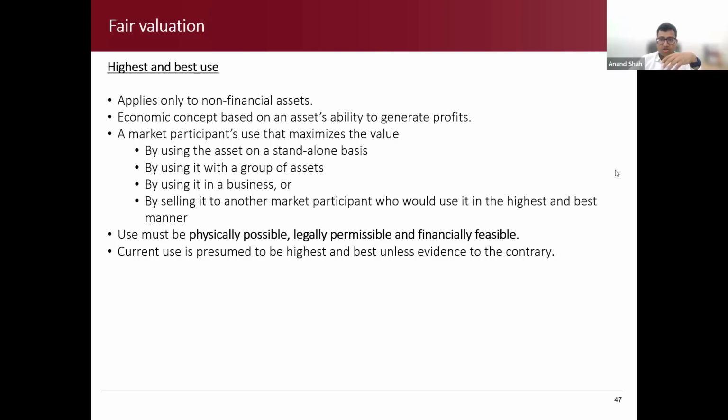An example here could be, let's say a large multinational company has a big piece of spare land lying at their corporate office, right? And they're using it as a gallery to showcase all of their discontinued products. Now, it's a choice that the company has made, right? However, if that property was to be leased out, and if it was legally possible and feasible, it would have obviously generated higher cash flows than it currently does. In that case, when you're doing a PPA exercise, you will assume that the piece of land was actually leased out and add that to the value of the property.